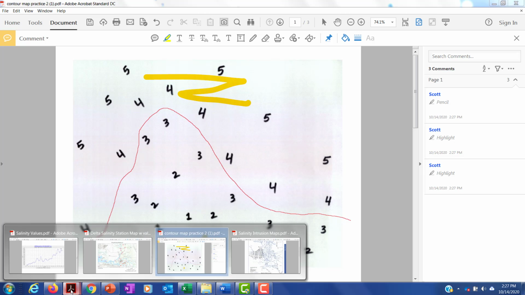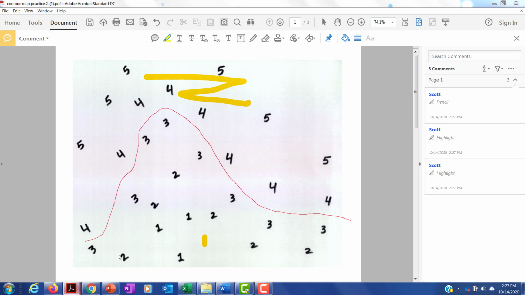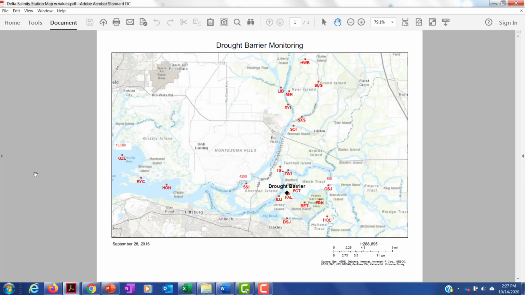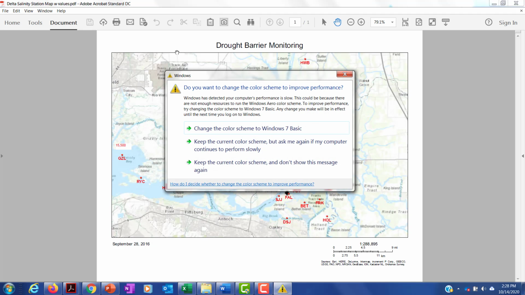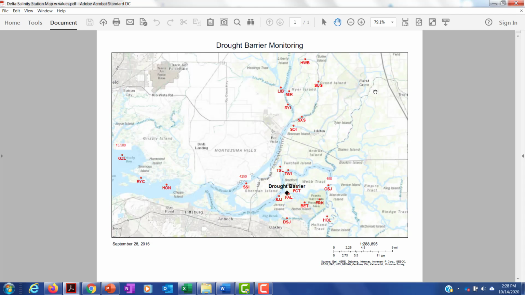So what we're going to do for this exercise, you're going to love it, trust me, is this is a real map of the delta, and these red dots are monitoring stations. They're stationary. They use them year after year after year, and they measure the electrical conductivity of the water. And if you read that paper on salinity or listened to the talk about salinity, you know that electrical conductivity is the measure of how salty the water is. If it's got a lot of salt in it, it can conduct electricity really well. If it's deionized water, it can't. So it's a measure of how salty the water is.